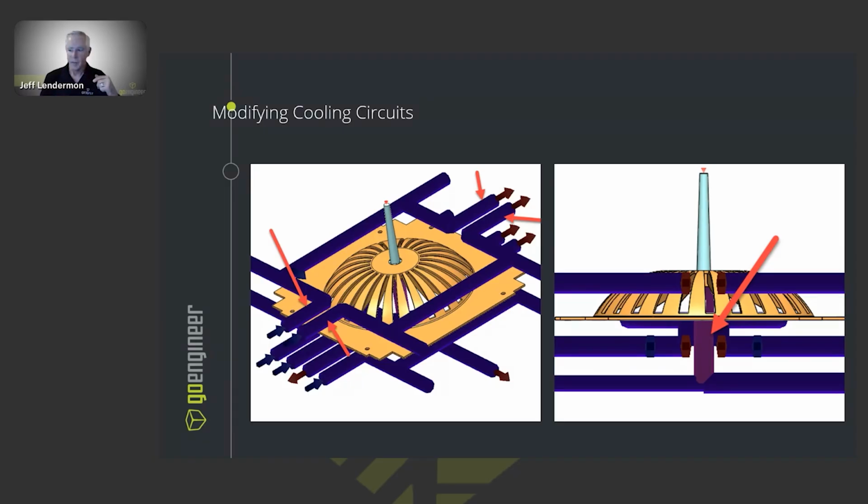So I split my upper and my lower lines. So instead of flowing around the full thing and getting hotter as it goes through, right? I want to flow straight through, have more lines. I have more uniform cooling in my circuits. So I did this on both the top and the bottom.